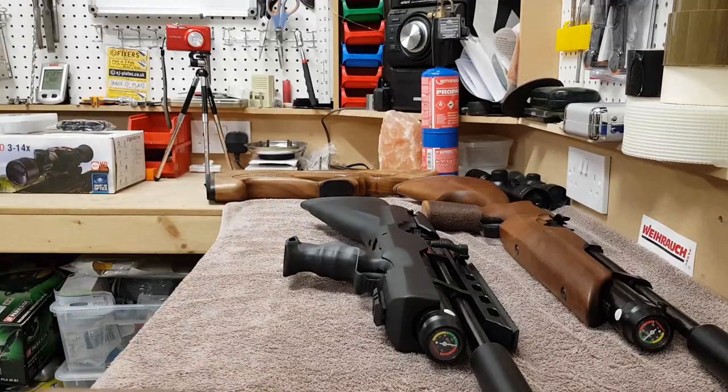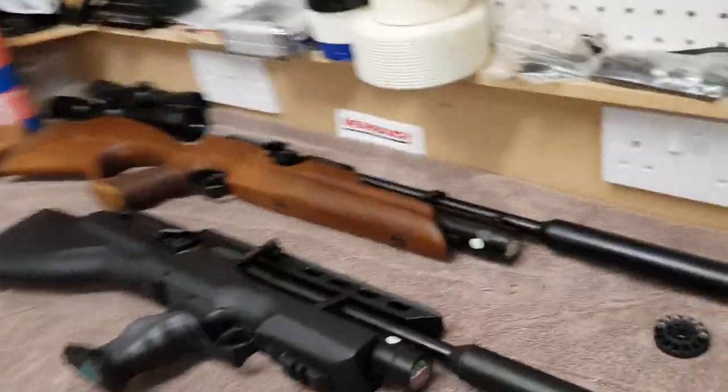And that's it from me, really. You can see it there compared to the carbine.